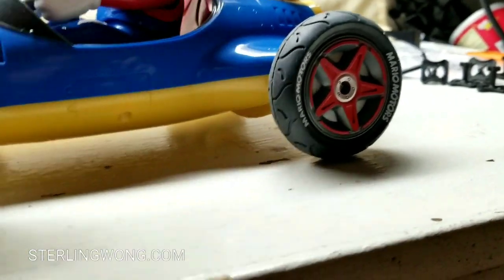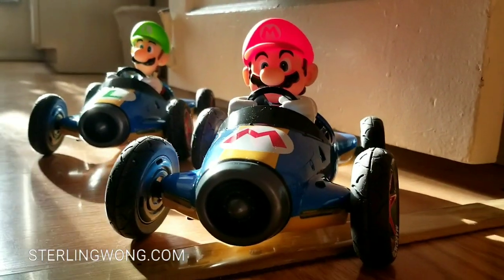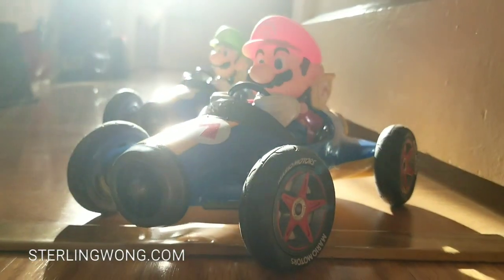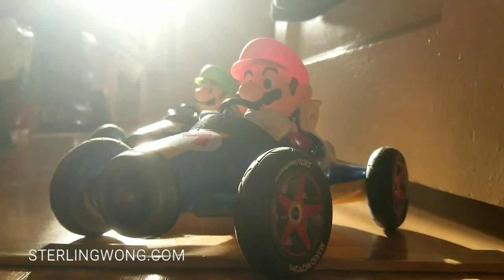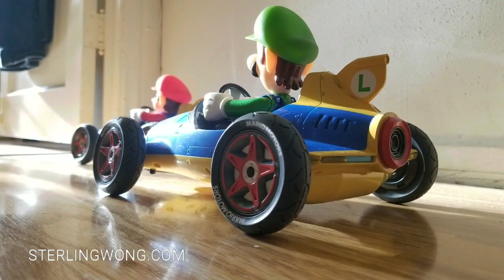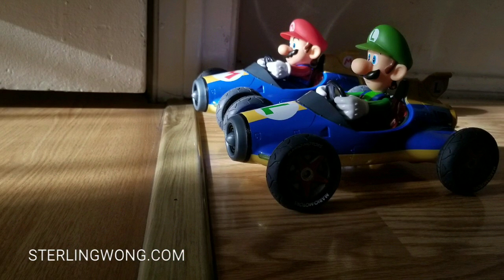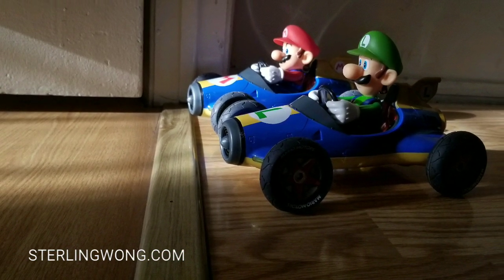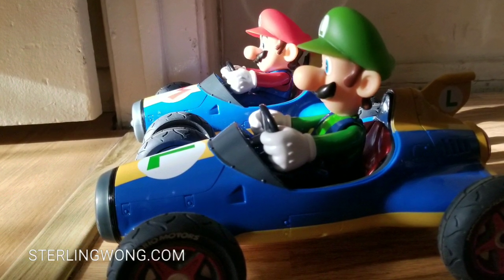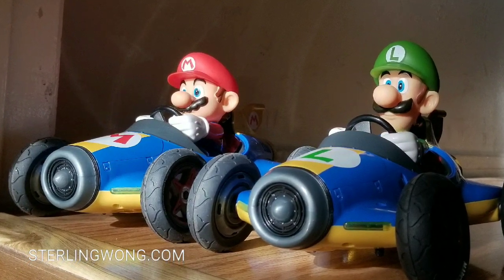Overall, it's a really fun car and definitely a keeper. It looks stunningly beautiful - a lot of places are hand painted, including the yellow stripping, some of the turbines, and the wheels and tires. Even taking photos of it looks really cool. The form and face expressions on Mario and Luigi are great - they put a lot of quality into the face detailing. I can't wait to play with it when my niece comes over, or I'll just buy her her own set and keep these for myself.